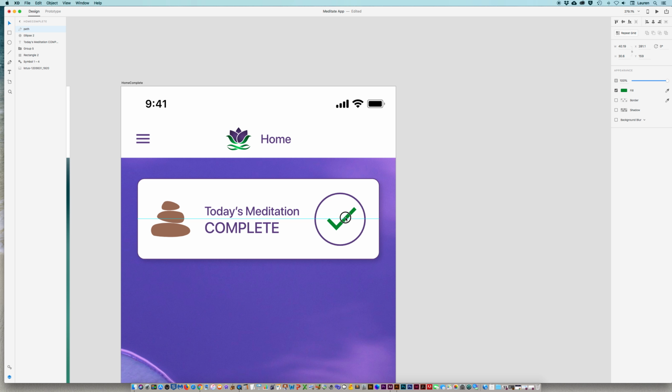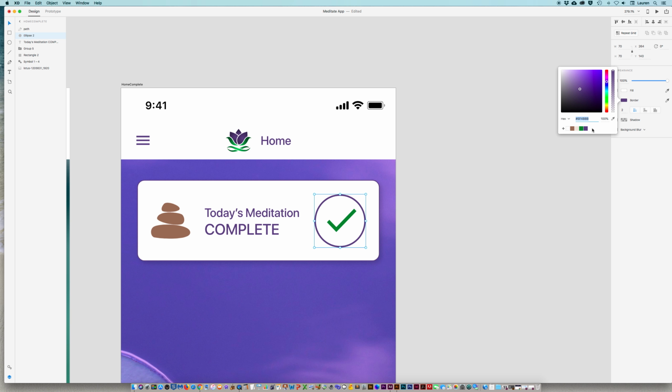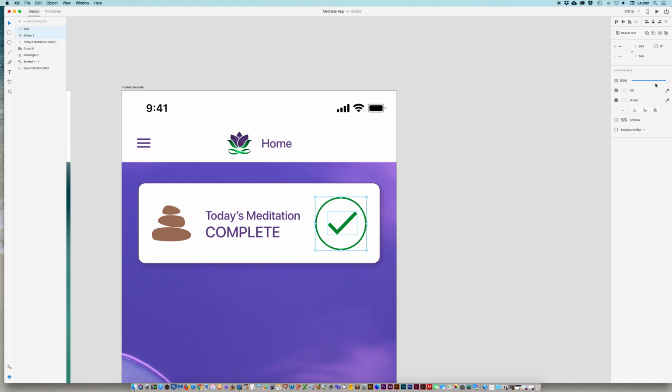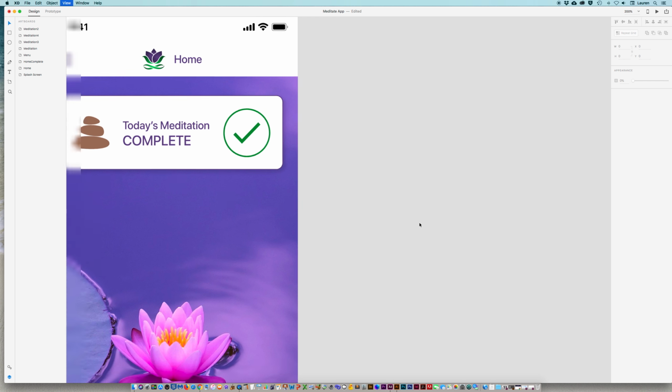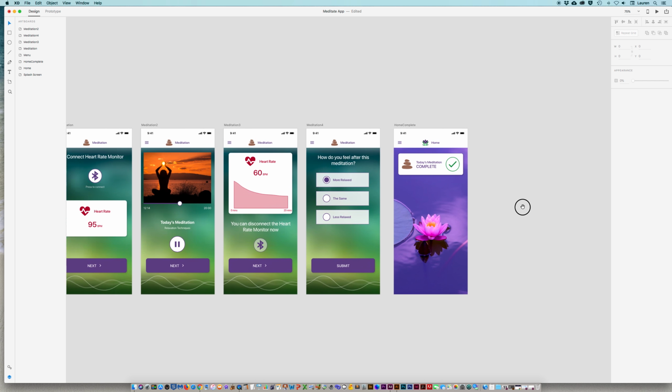It's not a button to click on, and green signifies that it has been completed. And then I can align it to the circle, and we can show the completed state.